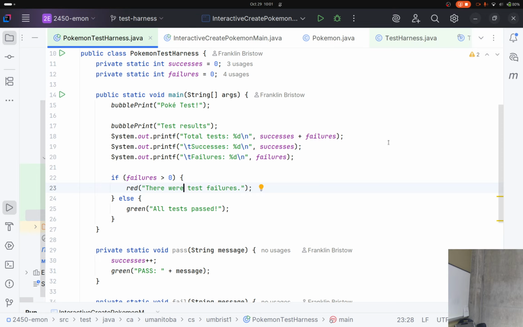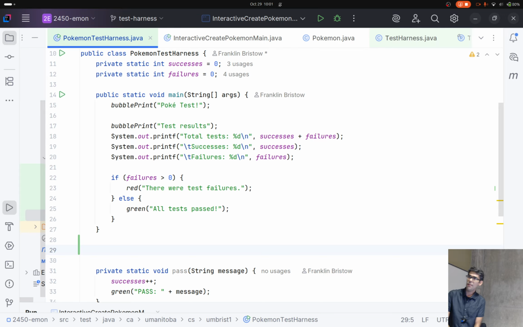For each of the things that I want to test, I'm going to write a method. So the very first thing I'm going to do is test the invalid data. These are the things that I'm expecting to cause exceptions to be thrown. These are the things that I would expect to positively see, yes, I have successfully received an exception for this invalid data that I've got. I'm going to write a method. That method is going to be public static void. I don't really want to return anything from this. This is just going to be a method that does something.